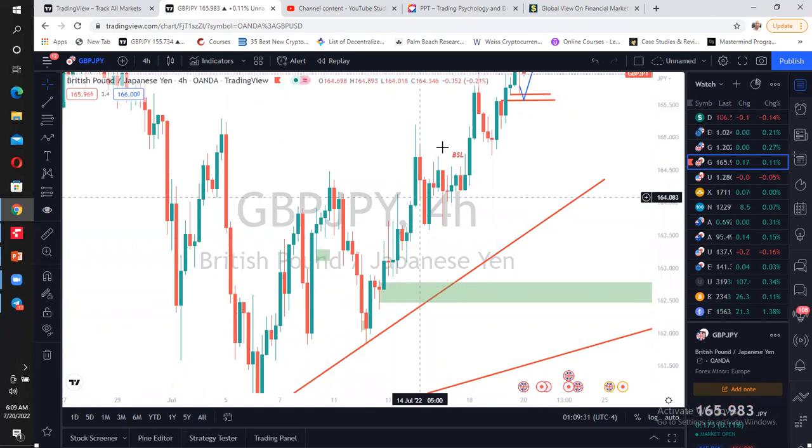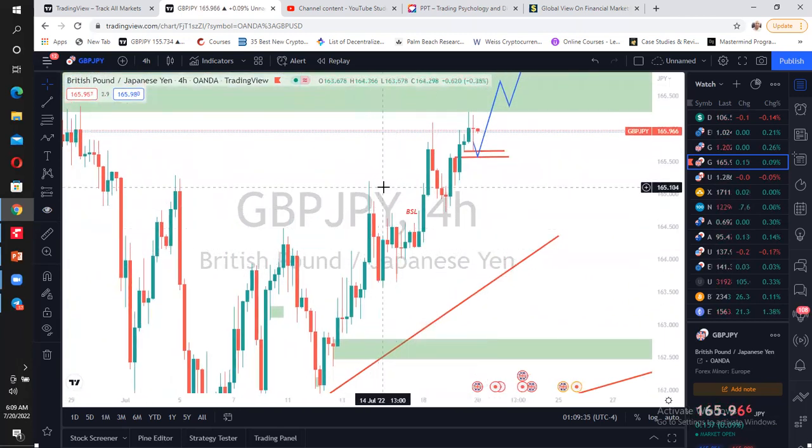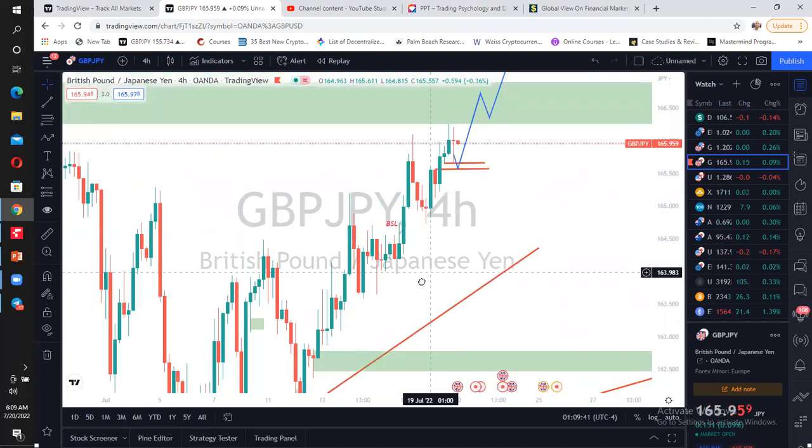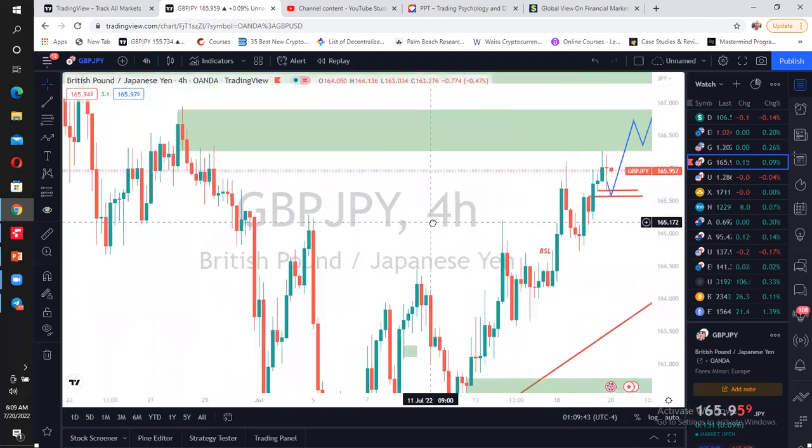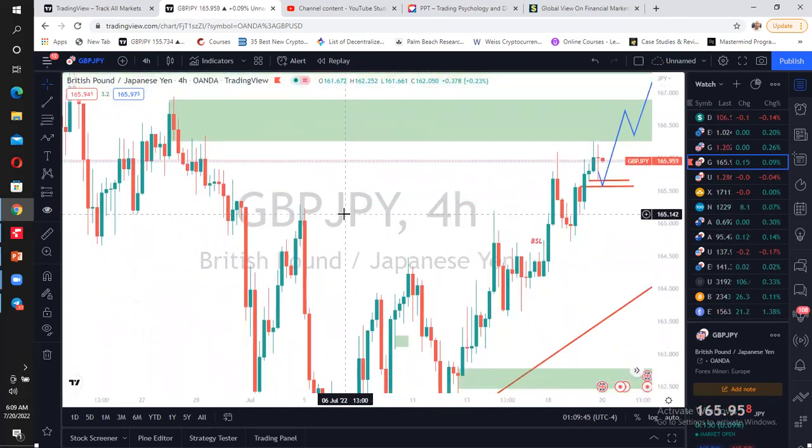And if you watch here, you will see that the market has given the first push, retrace, and second push. Then after the second push we also have a retrace. Then we're now expecting the third push. So that is what we're actually looking at. Let's see what happens. Good.